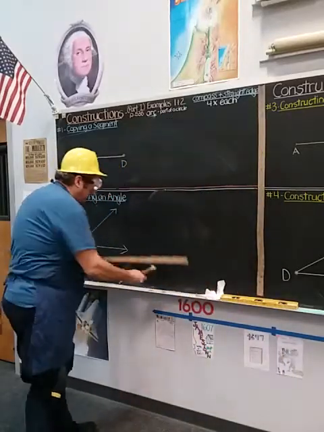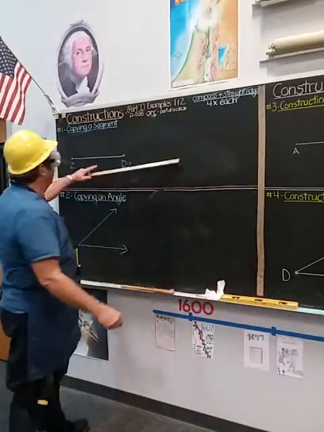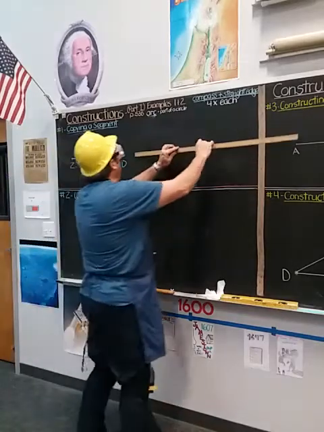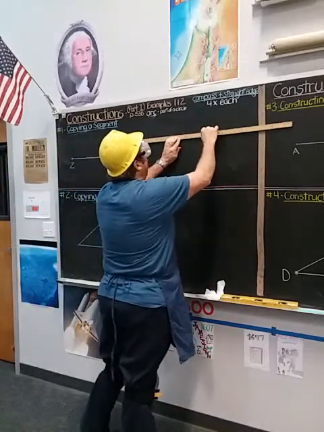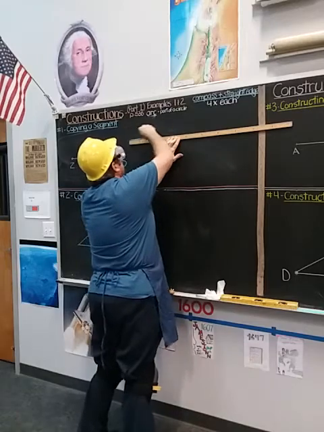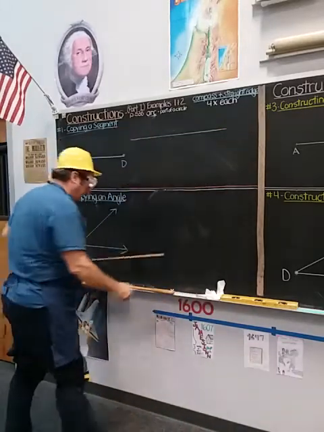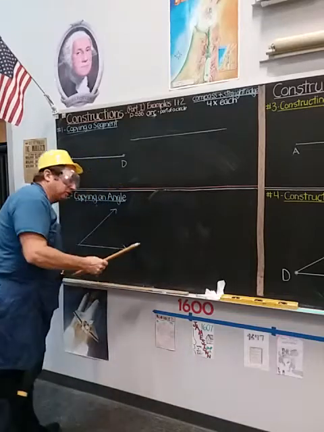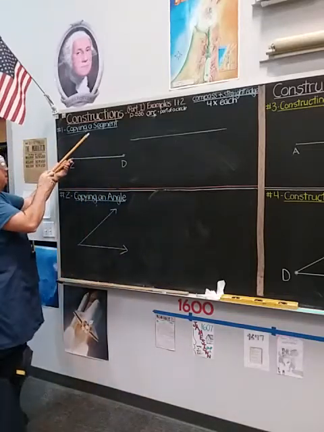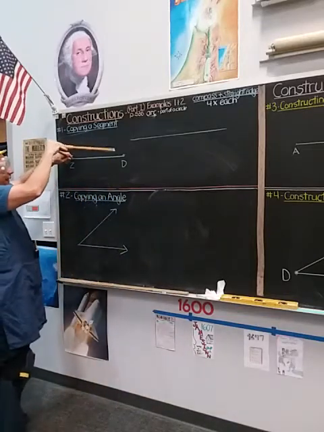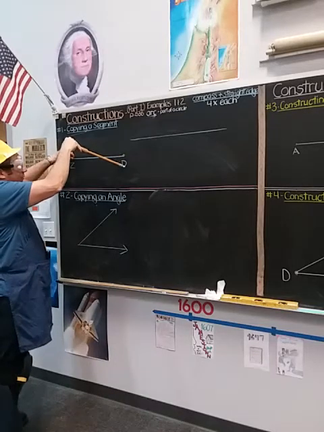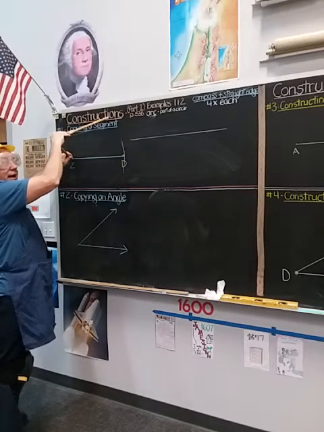All right, we learned yesterday about copying a segment. The first step in copying a segment is, here I have segment ZD. I want to copy it over here. So I just draw a random line or segment here, but I want to make sure it looks longer than the one I'm copying. That's important. All right, I start out with my trusty compass, put one point on that end point, and draw an arc, which we learned is part of a circle, through the other end point.